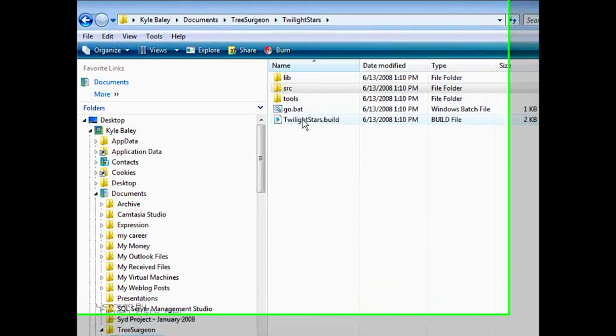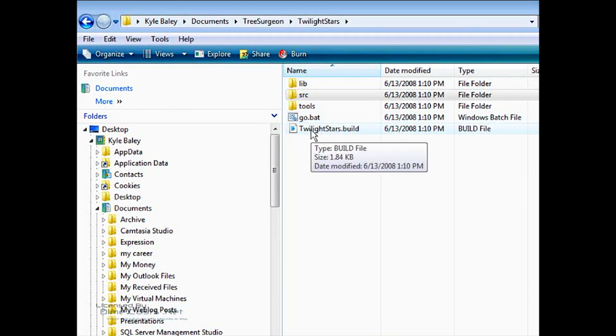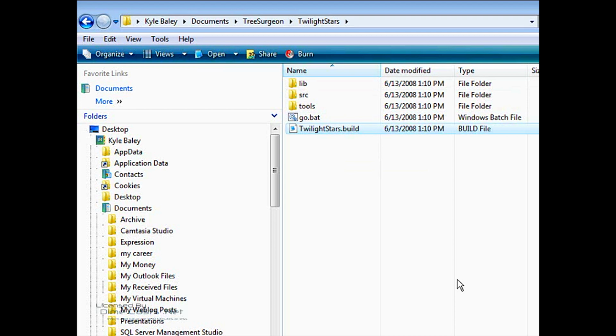It's a brownfield app. It also creates an automated build file using NAnt format. Now, that's the only thing that Tree Surgeon supports right now. The other build file formats, say, you can use MS Build. There's the Boo build system called Bake. There's also, I believe, you can use Rake. I don't have any experience with Bake or Rake and only limited with MS Build. So luckily Tree Surgeon is going to work for me.